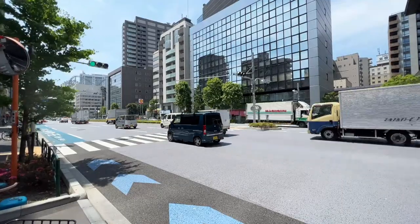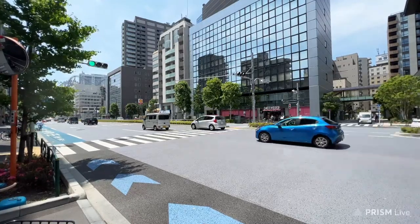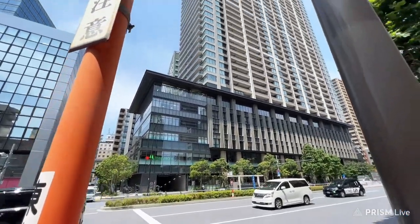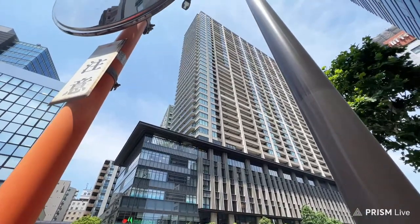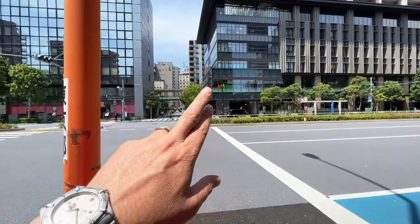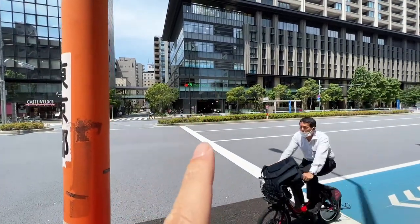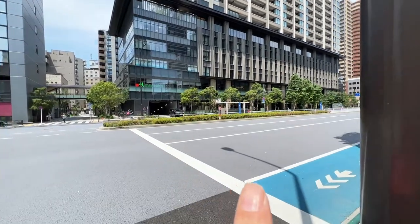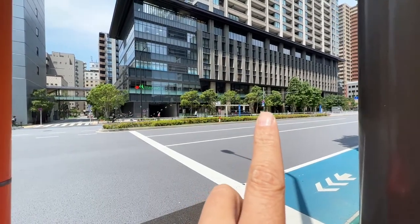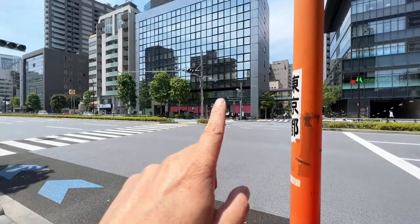This building here is very new to the area — it's about a 45-floor apartment building. They've spent billions of yen making this, and behind it they've also made a lot of medical areas. In this area they just put in a Maruetsu, Family Marts, and they made a connection to the subway with elevators.